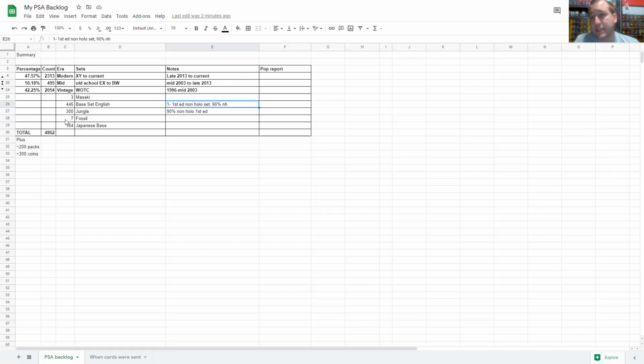And then in PSA 10, I mean, you're talking 50, 52. I mean, the Pikachu and Eevee are still 300 plus. So, I mean, I would have just sent everything I had. If I could have them back in my hands right now, those are doing well today.